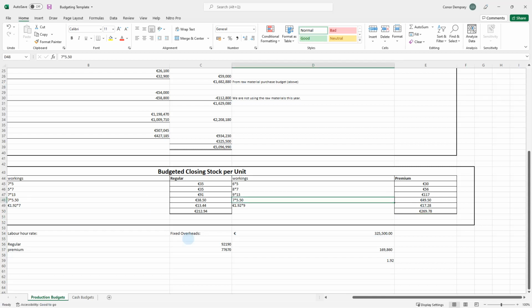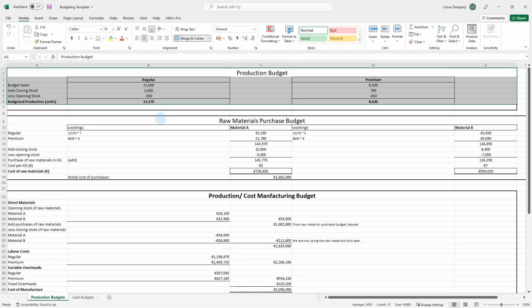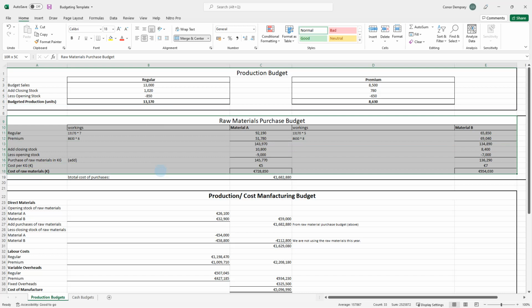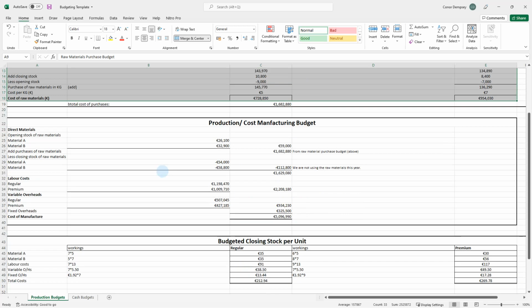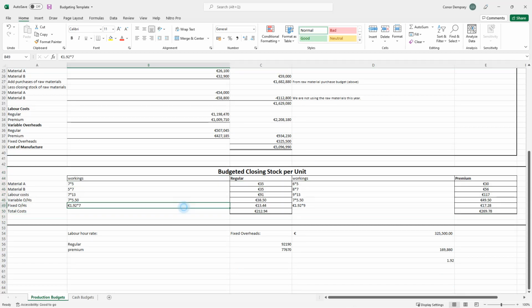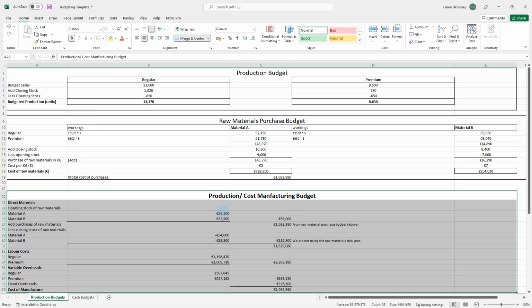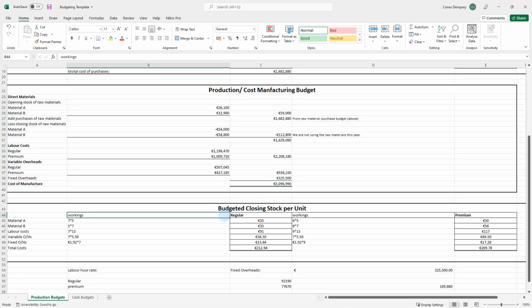And that is our budgeted closing stock per unit. So essentially now, production budget 12 marks. Take, for example, raw material purchase budget 18 marks. That's 30 marks. Budgeted closing stock per unit is 14 marks. Now you can do all of these without knowing your production / manufacturing budget. So you could technically do adjustment 1, 2, and 4 and get 44 marks, which is what, 60% essentially?